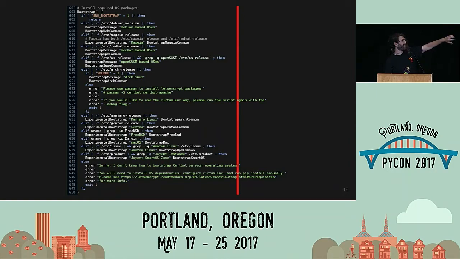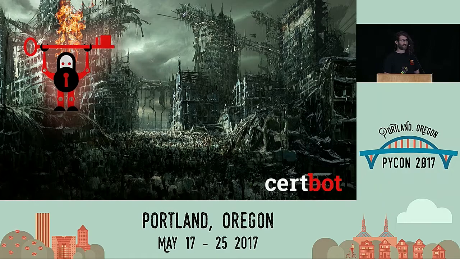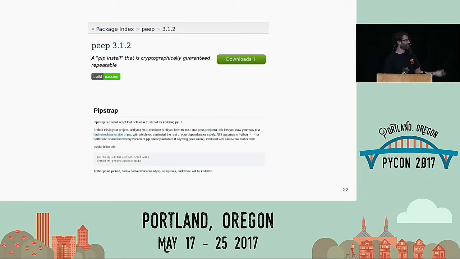So here, you can't really read it, but it's just like, try this, try this, try this. And at the end, it errors out and says, sorry, we tried everything, but we still can't get these operating system dependencies for you. So it's kind of hacky. And understandably, people are kind of scared about running a script that installs things on their computer, because you don't know what kind of scary hacker wrote that code. And I wouldn't want Certbot to destroy my website, so I think people are reasonably afraid.